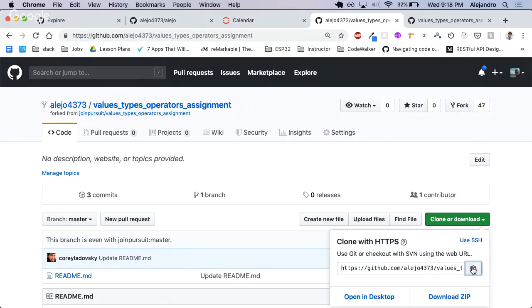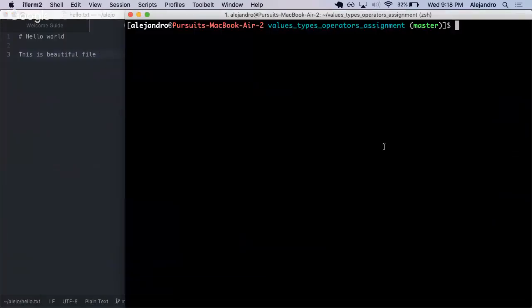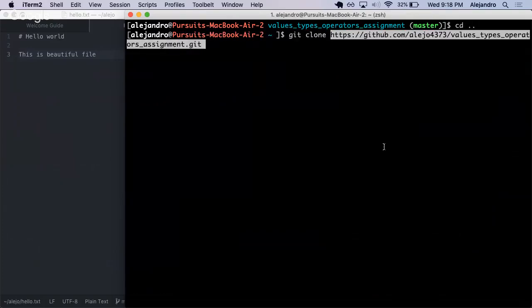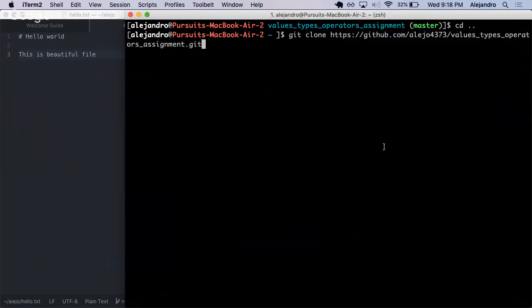And then you're going to copy this URL and paste it on your terminal after git clone. That's a good question. You can copy now the SSH one. And those that are having a problem pushing your code, we're going to get that sorted out.